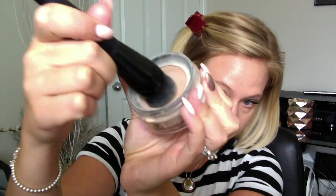So the next step is a mineral powder. This is a loose powder and it has SPF 15 in it. It's full coverage and this is my absolute favorite. I sometimes will skip the CC cream step and just do the primer with the mineral powder. I'm just dabbing my brush right into it, tapping off the excess — and this will help immediately with that glare. I just love the coverage and the look of my skin after I use my mineral powder.